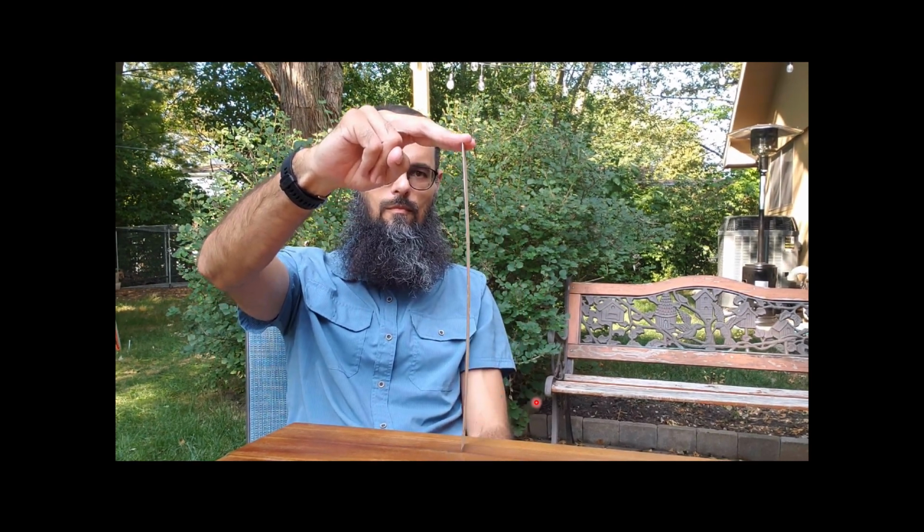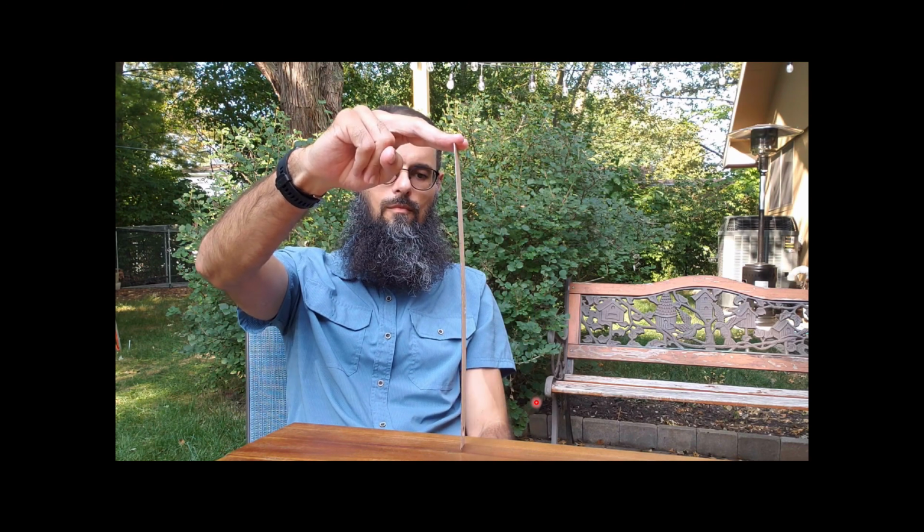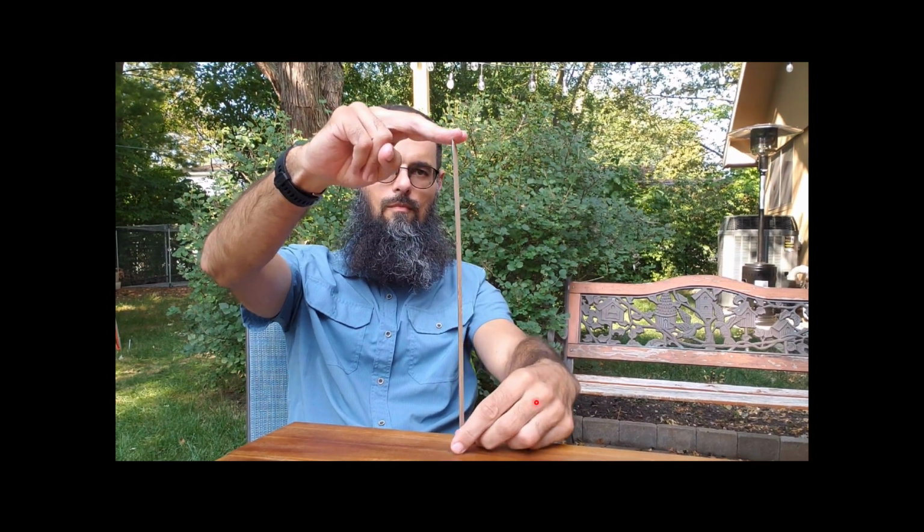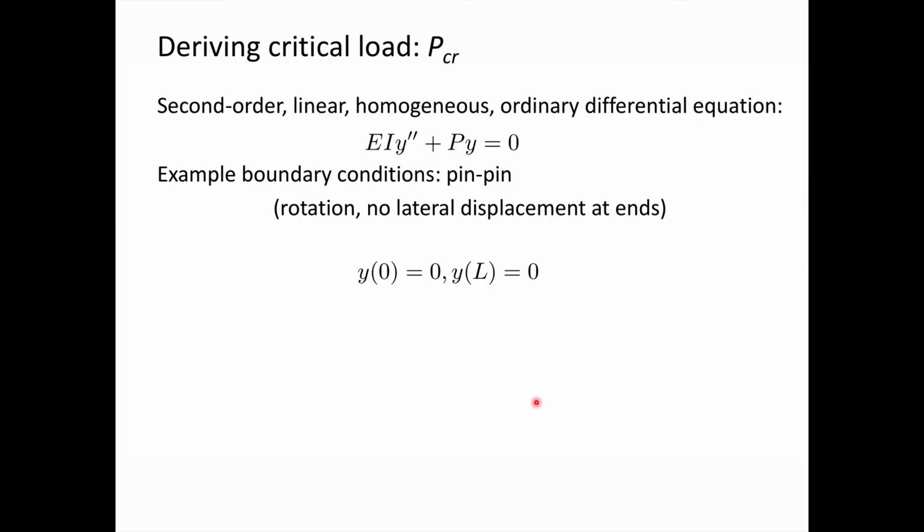That's not a stable set of boundary conditions for a structure. It's not going to be able to resist a load. It's just going to fall over. So that's actually what we would call a mechanism, because it has a degree of freedom that's not constrained due to some type of elastic resistance.